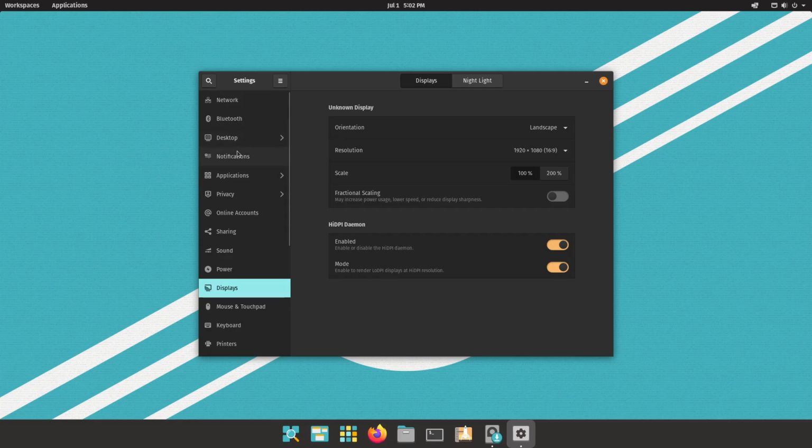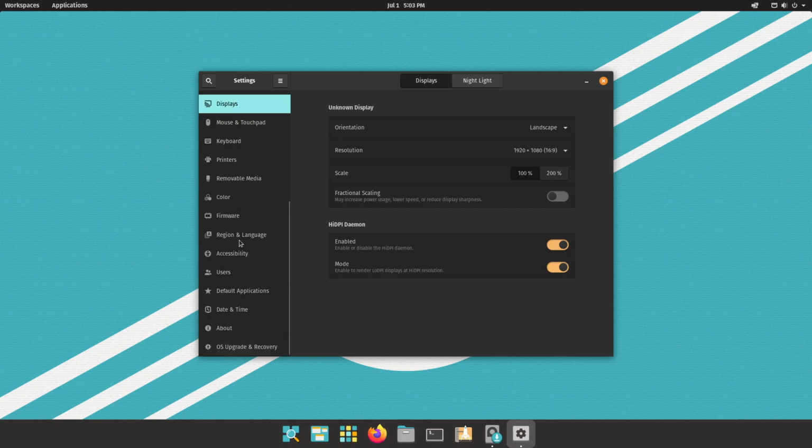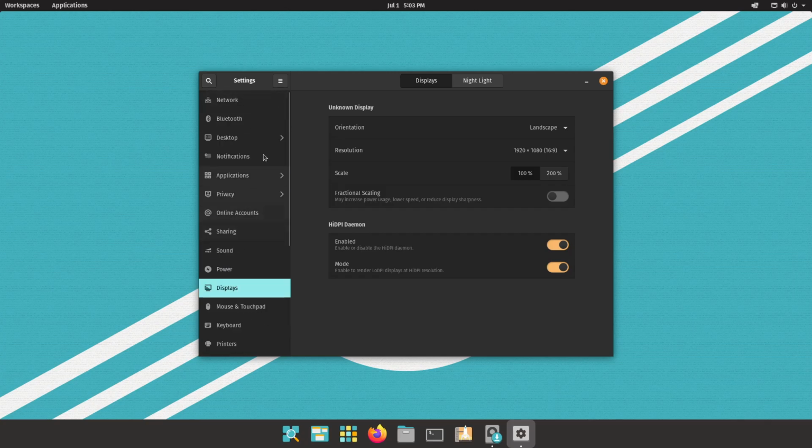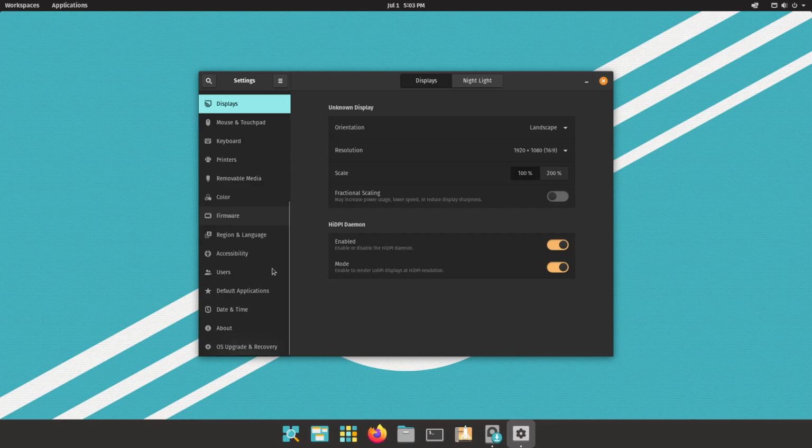Network, Bluetooth. It's not showing Wi-Fi because it doesn't think there's Wi-Fi, because of my system. You'll see Wi-Fi up there, and you'll be able to put your Wi-Fi password in if you want to check to see if it's going to work. It'll be right below or right around or right above network in the settings. It's not showing it here because it doesn't need to, because there's no Wi-Fi available, because it thinks this VM is only wired capable, is what it thinks.